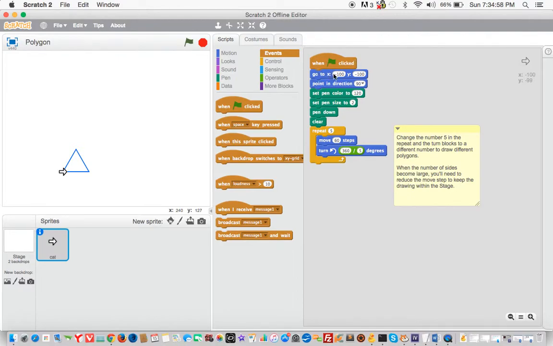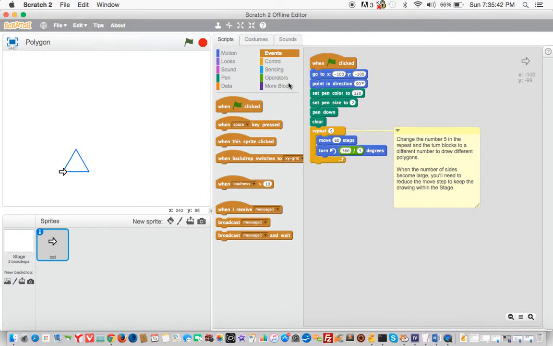With that in mind, we have a set coordinate we want our sprite to go to. Remember that when you click on a sprite, or when a sprite is highlighted, the script that you see is always associated with that sprite. So we're telling the program, listen, I want this sprite to be at this coordinate, -100 on the x-axis and -100 on the y-axis. Right here, right where the arrow is.